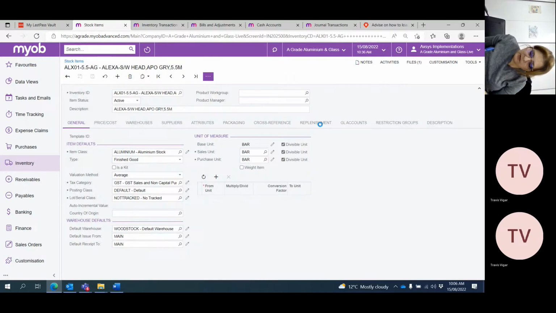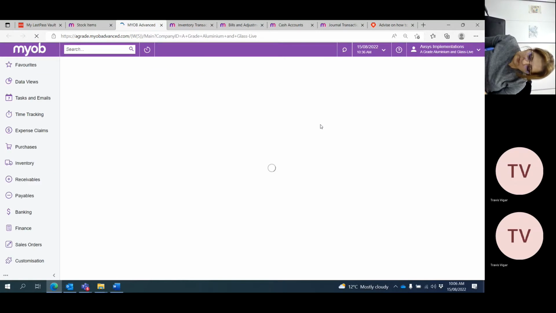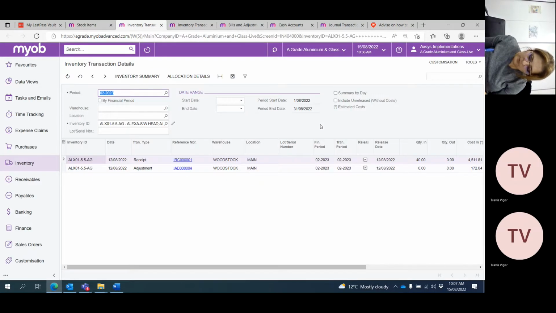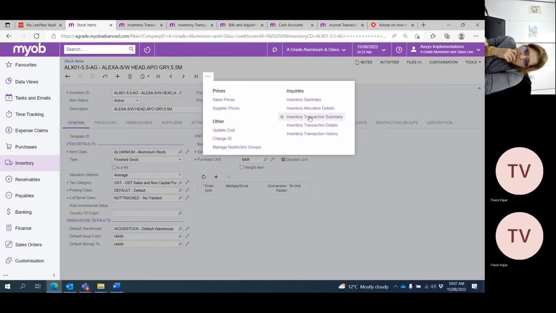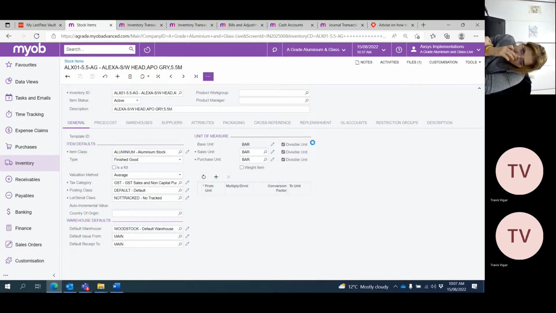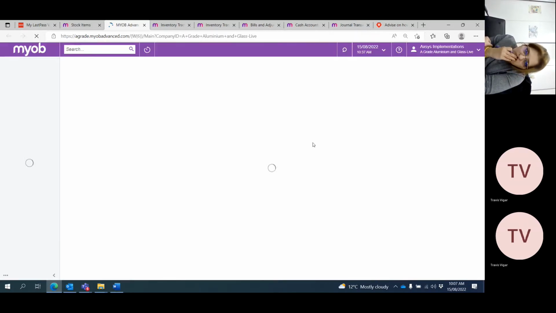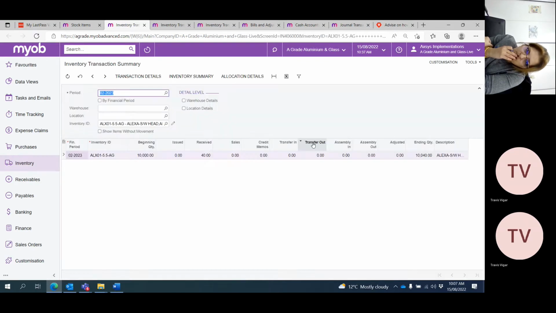Similar stuff. You really just have to play with it and see which ones you like, because there's another one here that's very similar. It shows an adjustment and also shows a receipt. And then finally, there's probably even another couple here as well. Transaction summary. So once you decide which one you like the most, just continue to use that one or put a little star next to it.